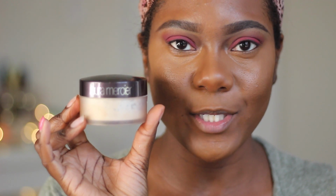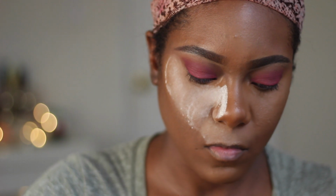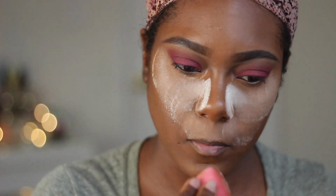So now I'm going to go ahead and set that concealer in place with my Laura Mercier Translucent Setting Powder. I'm going to put that on top of the areas that I highlighted. So same areas that I highlighted, I'm going to go ahead and apply my Laura Mercier Setting Powder.